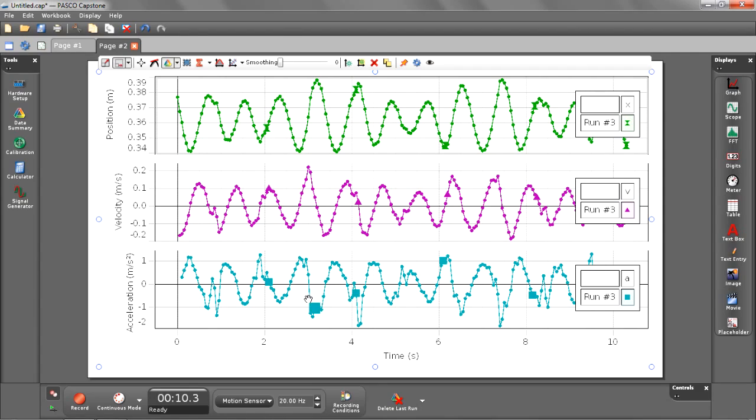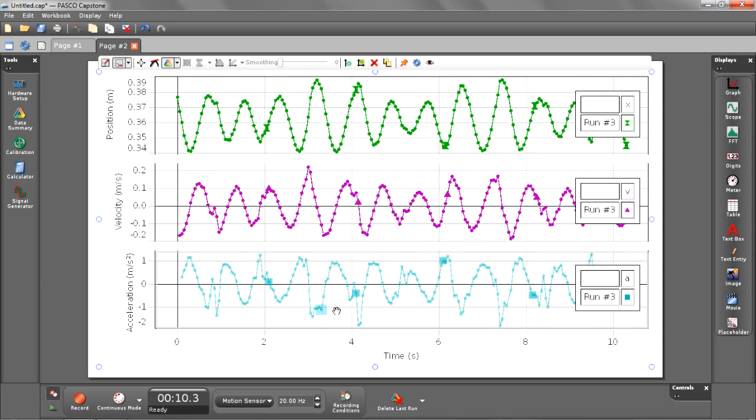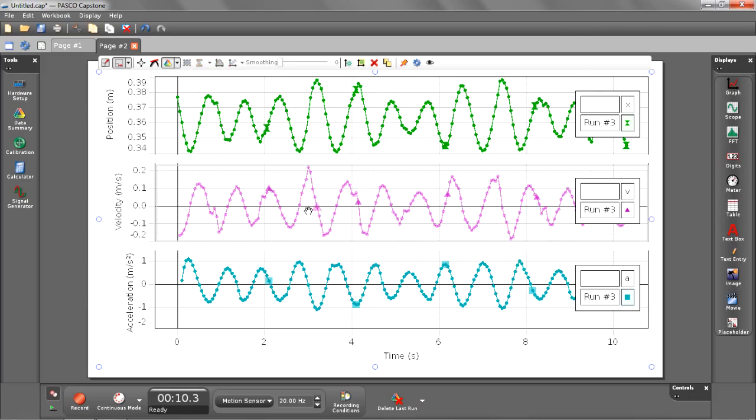In my last step, I'm going to take a look at how to smooth out some of our data. And let's take a further look at what I currently have. So in my position plot area, I have my position data for run number 3. Velocity is the first derivative of that position data, and it looks fairly smooth. Acceleration is my second derivative of that data, and we're starting to see that it doesn't look very smooth at all. Well, Capstone introduces the ability to quickly access the smoothing of that data. So just confirming that you have that plot area selected and that data selected, we can go up into the toolbar and slide it, and you'll see very quickly with just a little bit of the movement of that slider, we're able to smooth our data. And this can be done individually for each one of my plot areas, so I can also do this for my velocity.